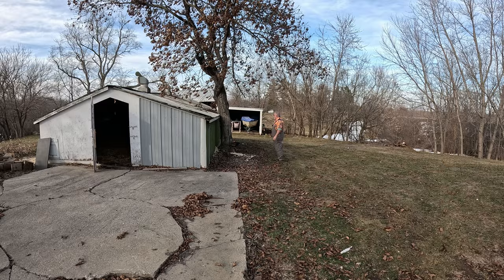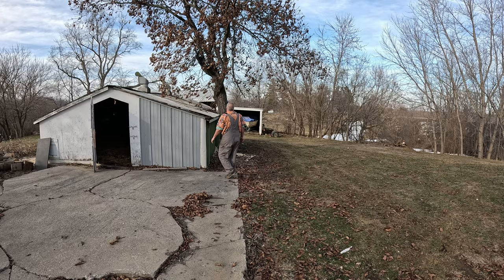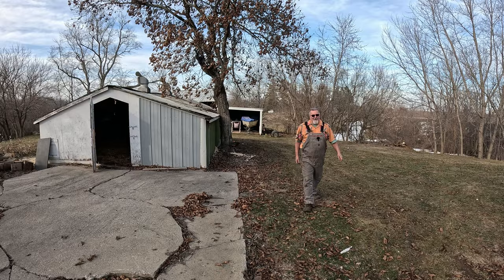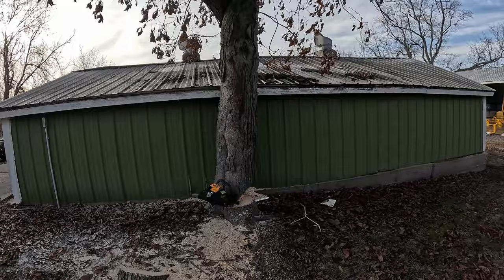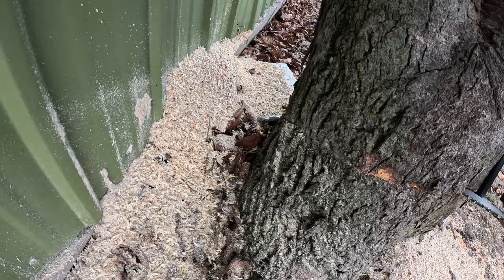Now the wind is blowing the opposite way I notched it, and it pulled back and pinched on my saw. If the wind dies down, I'm pretty sure it's going to go that way. I'll show you what kind of notch I got in it. A big one. Now looking at how the tree is weighted limb-wise and weight-wise and tilt-wise, it looks like it should go to the right. I've got a pretty good notch in there, pretty decent. And I am pretty deep. Yeah, I'm in there pretty deep. I know I can take the tractor and push it over, I'm pretty sure.